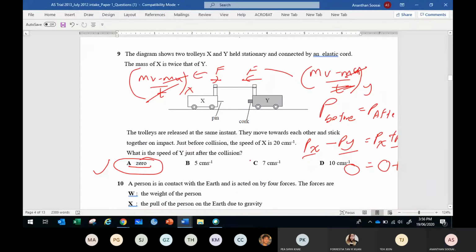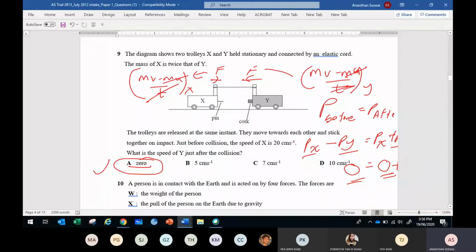A. So based on what? Conservation of momentum. Total momentum before must be the same as total momentum after. Px plus Py, but Py is considered negative because it is moving to the left. Px and Py, when they collide, must have the same momentum because of the force pulling them. The time of applying that force is the same for both, and the initial momentum is 0. So the final momentum just before colliding will be mv, the same. So Px and Py are the same. So total momentum before collision is 0. After collision, Px is found to be at rest, so Py also must be 0.